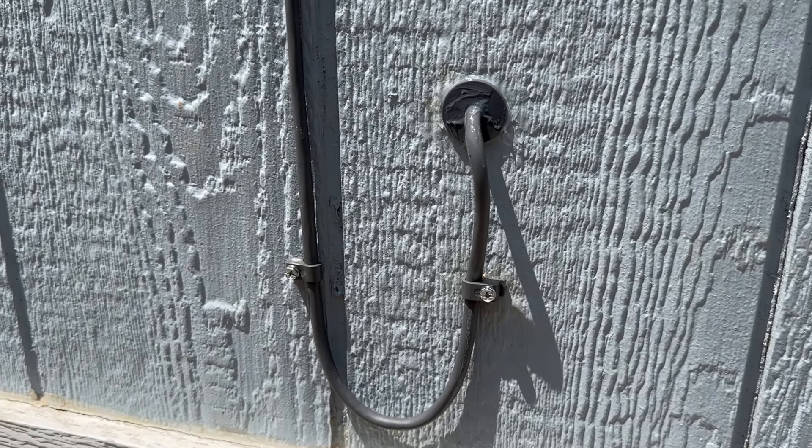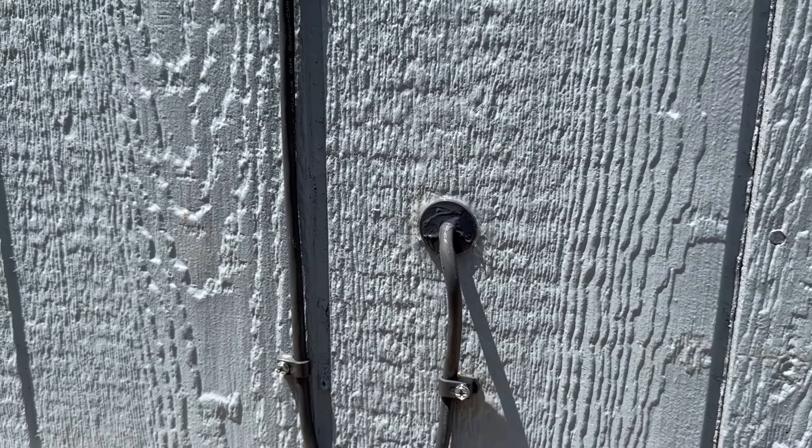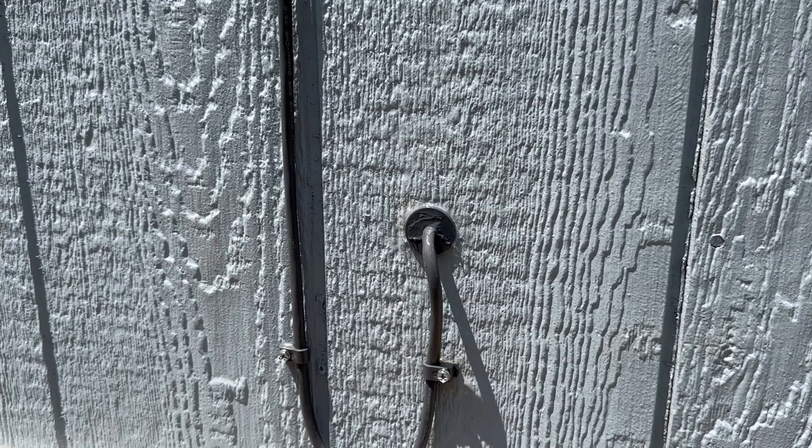Once you've sealed up both sides — interior and exterior — you can plug in your Starlink again, make sure everything works, and you've got a nice clean install through an exterior wall. As for my review and impressions of this cable routing kit from Starlink, I think it's a great value. For $26 in the US market, you get a complete kit. All you really need is a drill, which you probably already have. You get the spade bit, the long drill bit, the sealant, the grommets — everything you need to properly route a cable through an exterior wall, right in one kit.